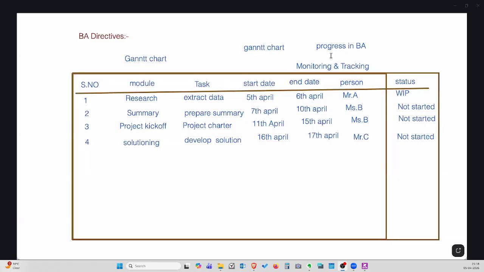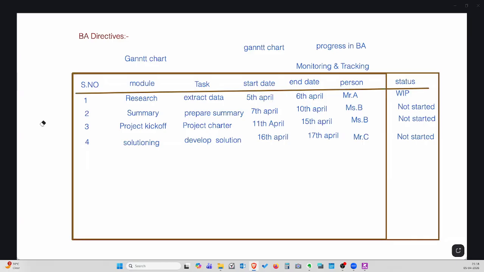If you need that sample, you can ping me on WhatsApp tomorrow, and I'm going to share that sample so that you can follow similar steps to create a Gantt chart on how you are going to achieve your BA. The end goal of this Gantt chart is to get an offer as a BA. But to get an offer as a BA, what are the different tasks that you need to drill down into?